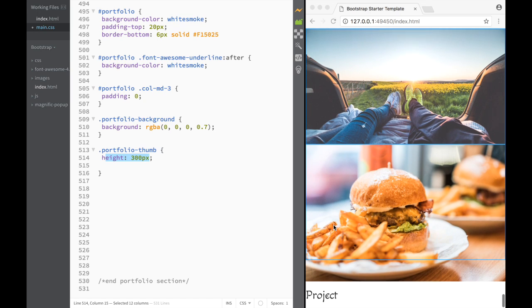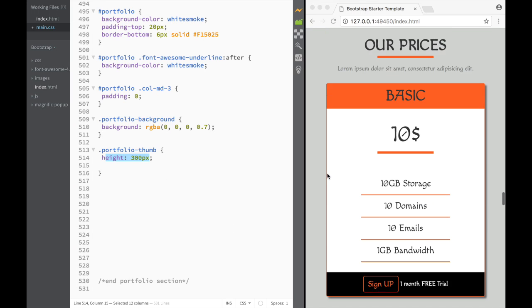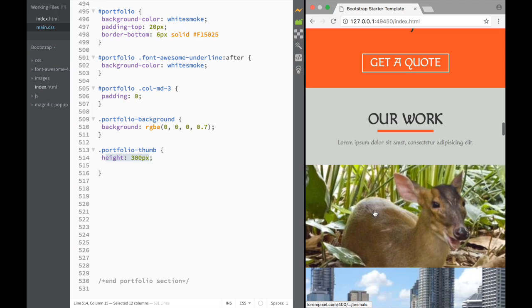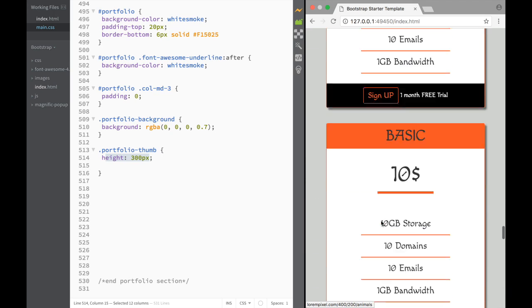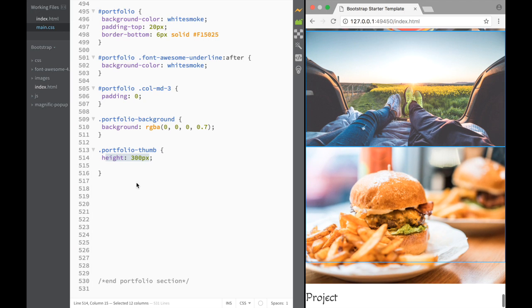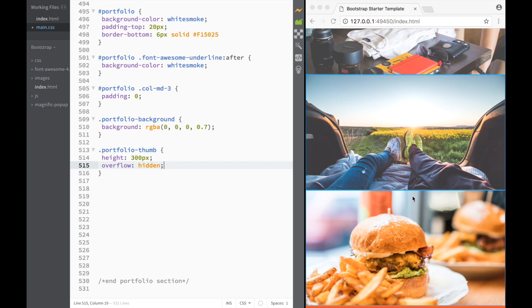We need to do the same thing over here if we want to get rid of this project, over here in this portfolio overlay, the same thing that we did when we were working with our previous work section. Remember when we wanted to zoom in into pictures? But because we were scaling them, they automatically got bigger. What we did over here, we used a property of overflow hidden. So the same thing we're going to do over here. We're going to write that overflow, and this is going to be hidden. Now you can see that the overlay is not there.